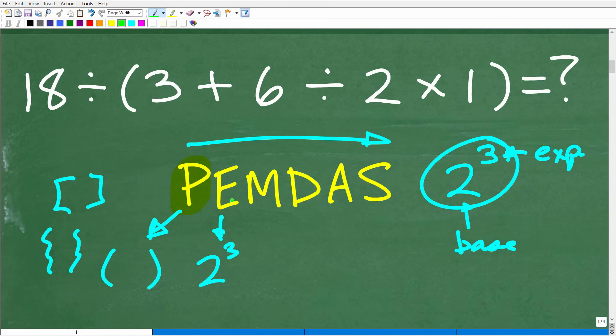But here is where most students get confused. They think that the next thing we're going to do always is multiplication, and then after all multiplication, we'll do division, then after all division, we do addition, et cetera. That's not the way it works. So with PEMDAS, the next thing you're going to do after you do P and E is M and D together. This is a group, meaning that you're going to do multiplication, then division if you see multiplication first from left to right. Now, if you see division, then multiplication, you'll do division first before multiplication if you see it first from left to right. The next thing, of course, is addition and subtraction, and that works the same way. That's a group. So that is the order of operations, PEMDAS. Please excuse my dear Aunt Sally.